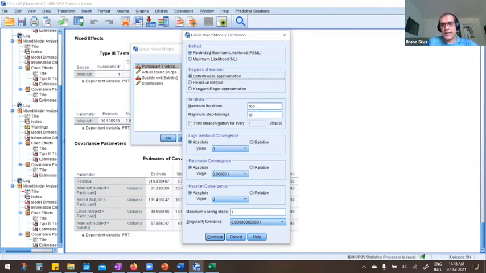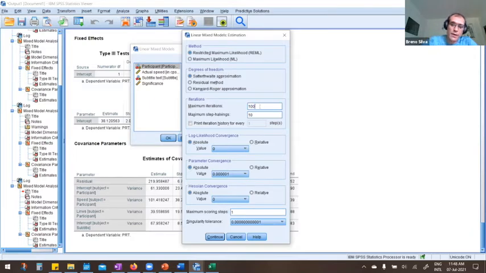An iteration is the number of times the software tries to make the model work. So it calculates the model once. If it works, good. If it doesn't, it calculates again and again until it does. It follows all this criteria here, which I'm not going to change. I don't recommend you do, but if you want to read about it, there's literature out there, okay?